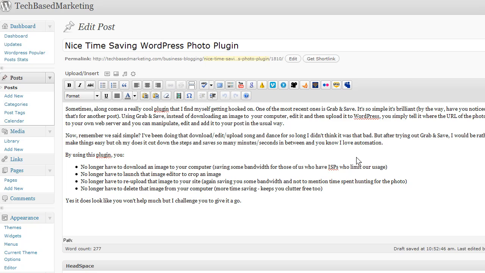Now, I've tried a couple of different plugins before, like Flickr, I can't remember the name of the plugin, but it's one that grabs from Flickr and dumps it directly into the post. And that worked great. I really liked that. But the problem was sometimes these photos get taken off the internet and then my post is without an image. And I would never know because these posts are archived forever, and it would take me months, if not years, to see that the post has no image at all.